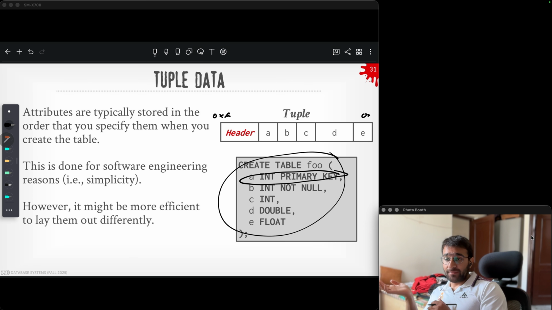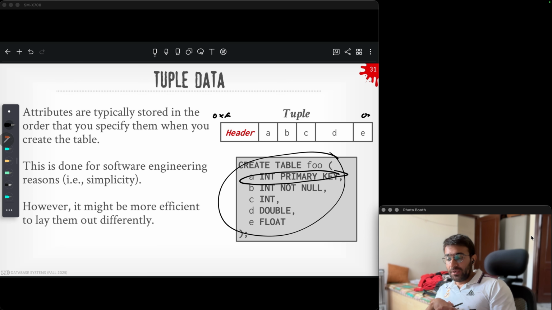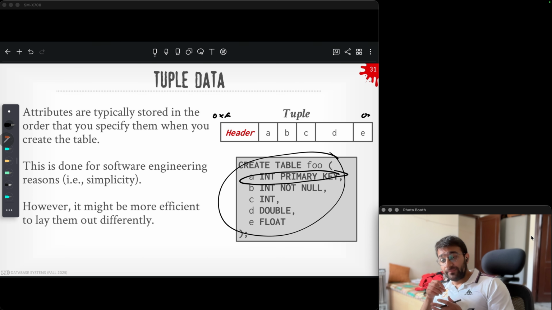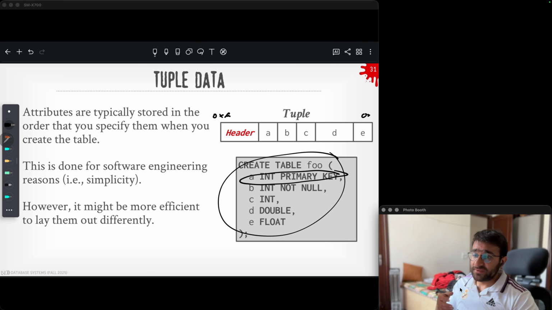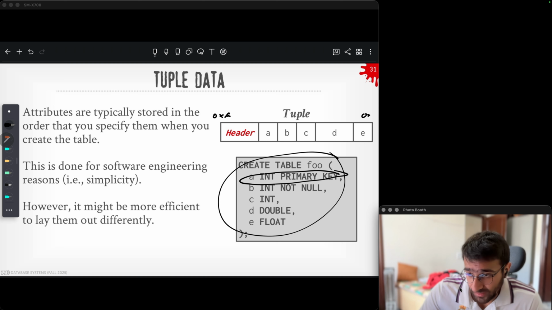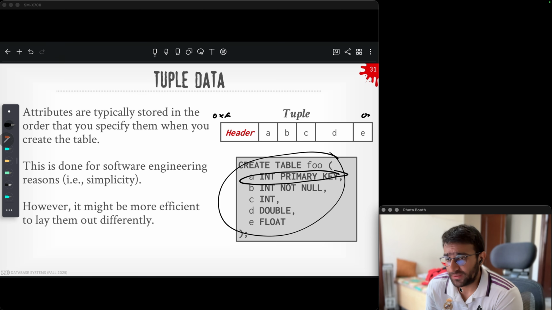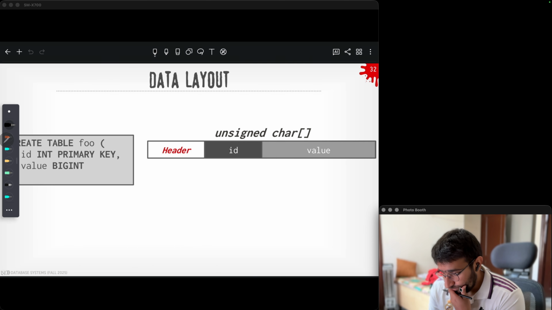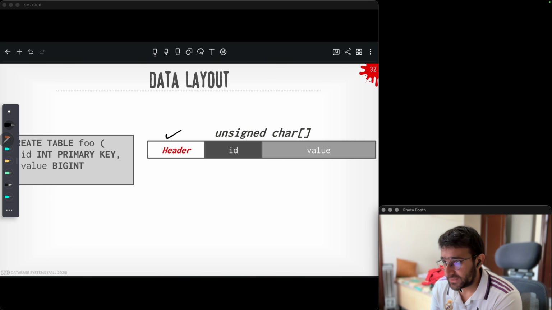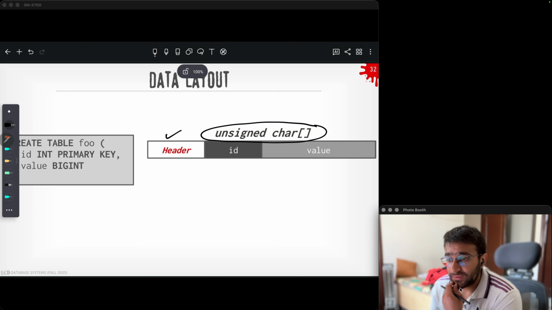Let's say I have a Mac-based system and I run SQLite. SQLite will write my data out to disk in big-endian format. If I pick that up and run it on some little-endian system, it would expect that the database file has its bytes written out in big-endian format. So endianness might not be an issue there, but in systems like Postgres, MS SQL and MySQL, this might be a problem: tuples that work on one machine might not work on a machine with different endianness. So tuples are nothing but a laid out array of bytes on disk. As we can see here, we have a tuple which has a header, and then we have an array of unsigned characters. So there is no sign defined on that.